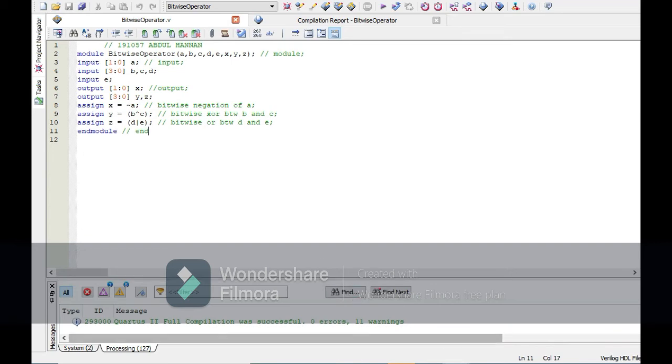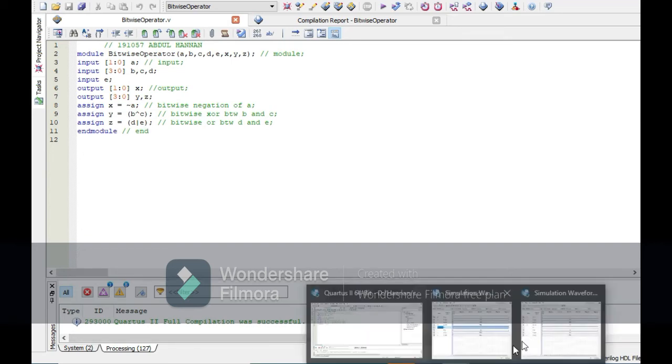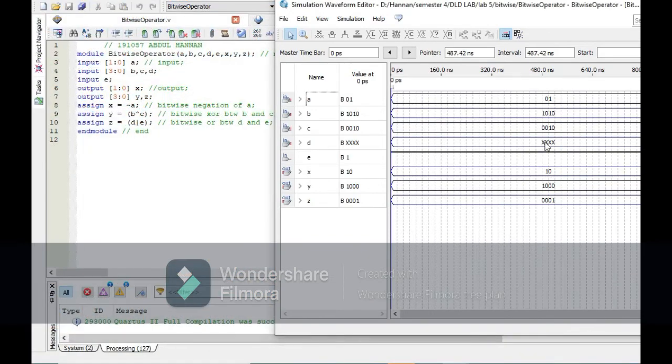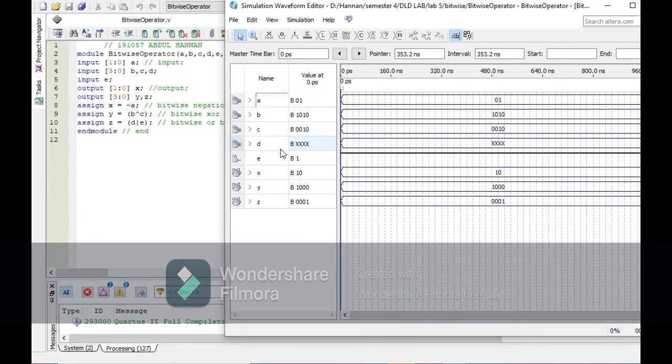Now I have already compiled that program and given the values to the input variables. Now I will show you the output waveform. Here you can see the output waveform of our program. Here the inputs are A, B, C and D, and the value of A is 0, 1 and the X output is the negation of A, which is 1, 0.